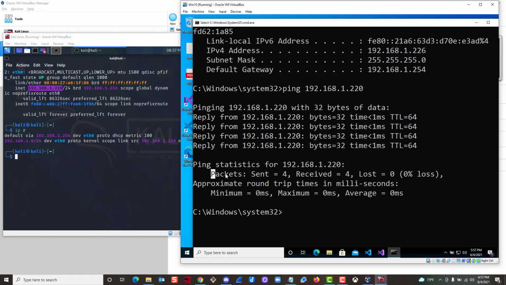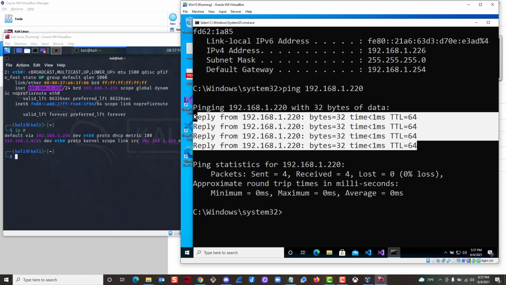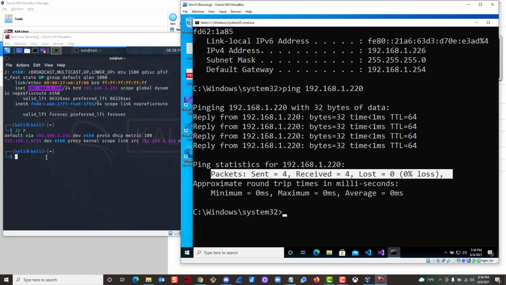Well, 4 packets were sent, 4 packets were received, 0 packets were lost. And every time you see this, it's literally telling you what was sent, and all that good stuff. And this is another way of checking to see if things are working okay. If this wasn't working, it would have come back and said something like system unreachable. So that's working okay.